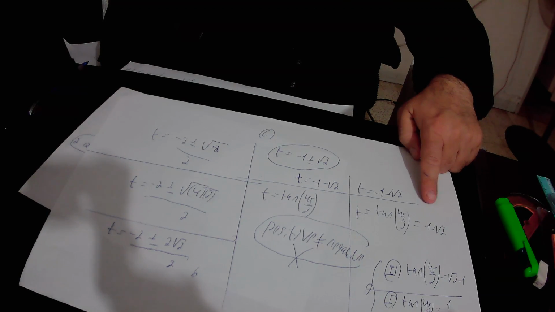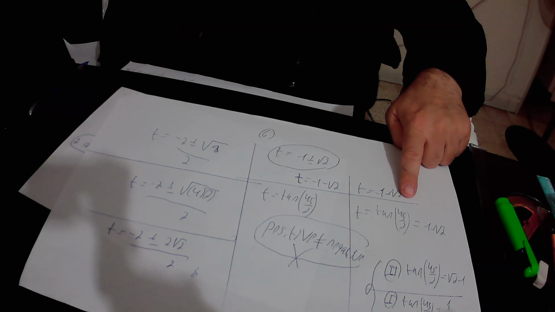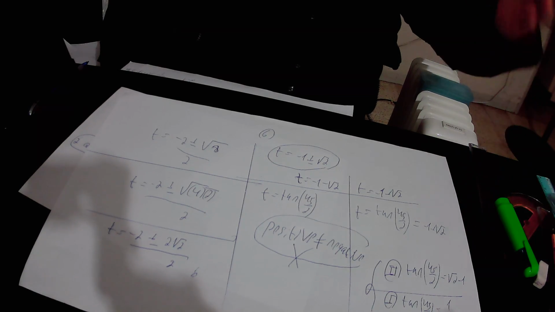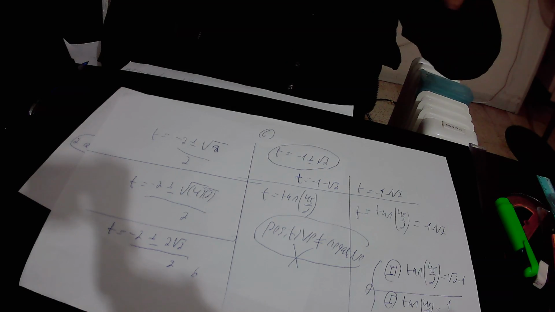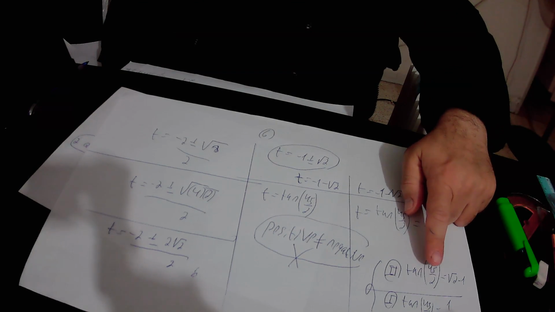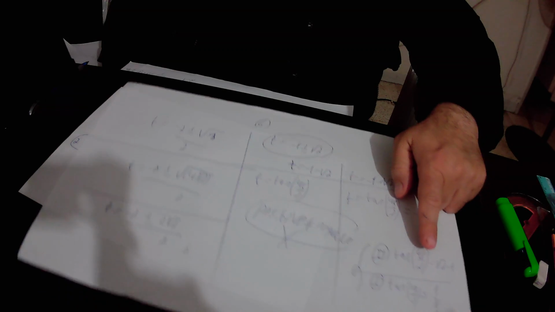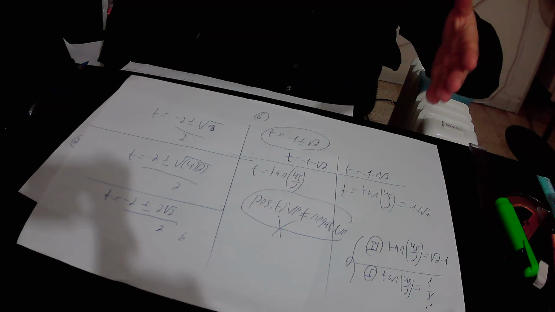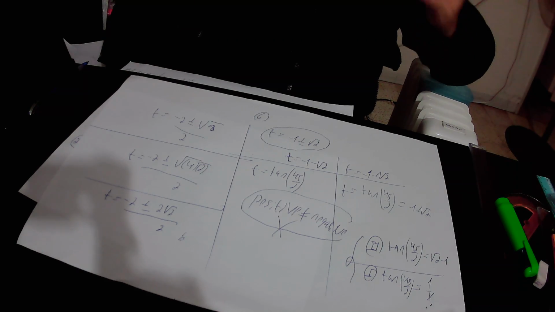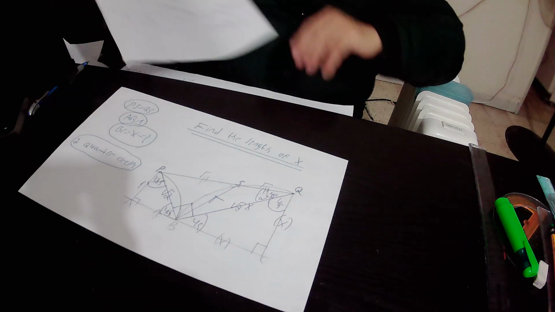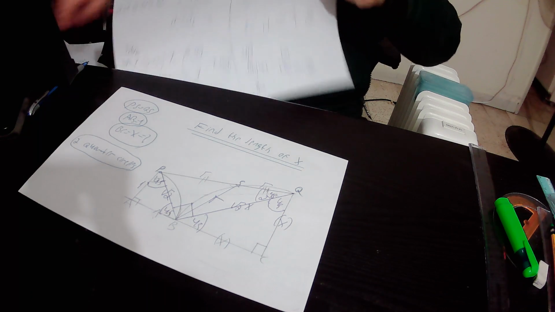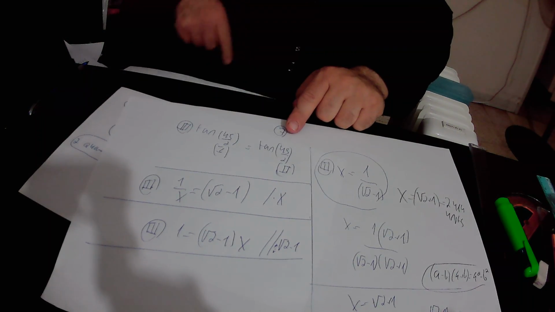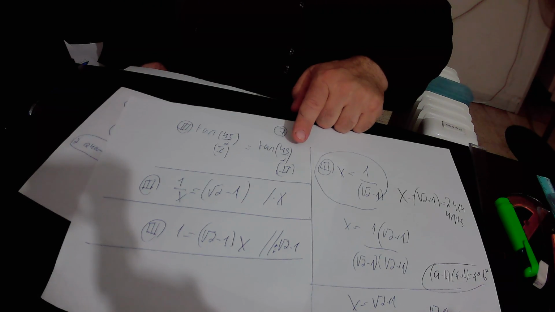So according to this equation number 2, we found out that tangent of 45 over 2 degrees equals the square root of 2 minus 1. This is according to equation number 2. While according to equation number 1, we have already found out that tangent of 45 over 2 degrees equals 1 over x. So we have two different equations for tangent of 45 over 2 degrees. Therefore we created equation number 3, which states that tangent of 45 over 2 degrees according to equation number 1 must be equal to tangent of 45 over 2 degrees according to equation number 2.